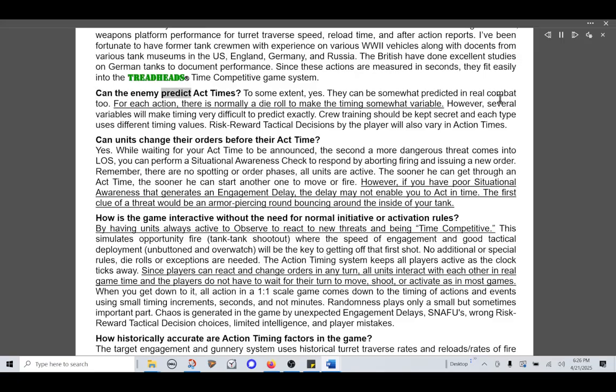Can the enemy predict act times? To some extent, yes. They can be somewhat predicted in real combat too. For each action, there is normally a die roll to make the timing somewhat variable. However, several variables will make timing very difficult to predict exactly. Crew training should be kept secret, and each type uses different timing values. Risk-reward tactical decisions by the player will also vary in action times.